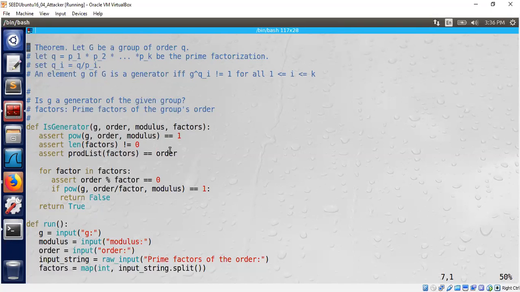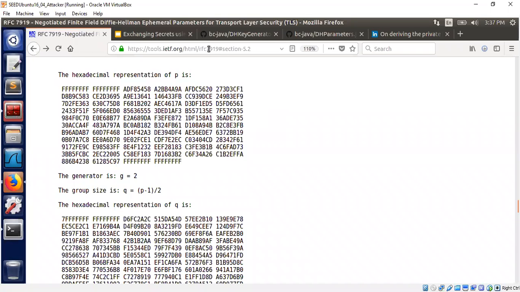So I wanted to quickly show you a demo of applying this theorem on real published data, meaning the data from the RFC. This is RFC 7919. They have published P, G, Q. Q is actually a subgroup, and that subgroup is generated by the element G equal to 2. G equal to 2 is not a generator of this group ZP star. It is rather a generator for this subgroup of order Q. So we're talking about a safe prime. You have given P, Q, and G equal to 2. Can we apply this theorem and test it?